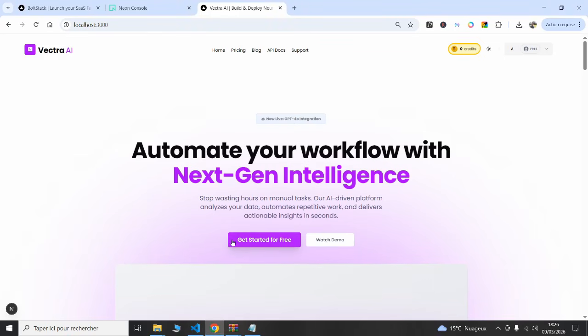If we go back to our project, as you can see, this is what we're going to get right off the bat: this beautiful and animated landing page. What I've done in the demo is I didn't create everything from scratch. We're going to go to the code and just update the data of each section. So that's going to be a time saver.